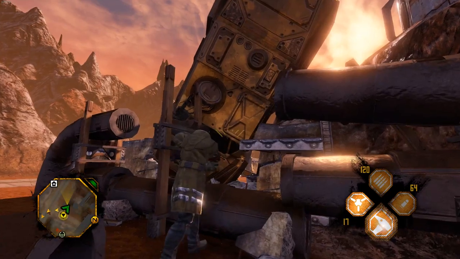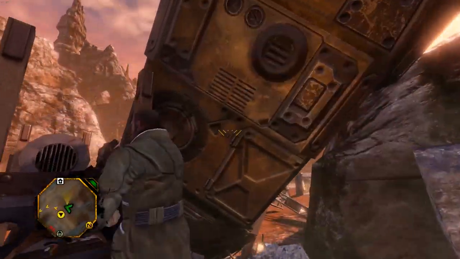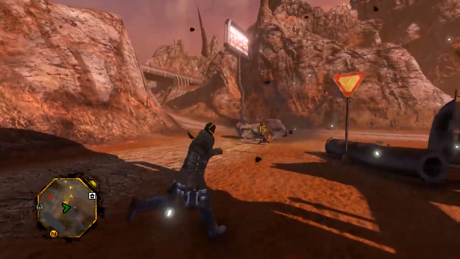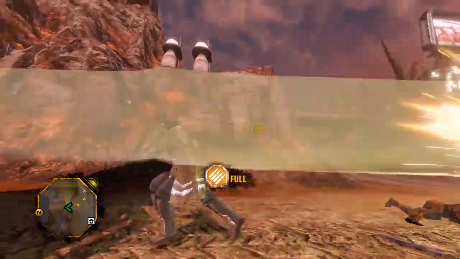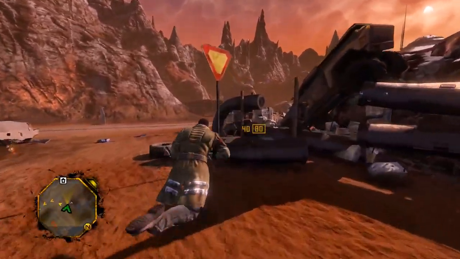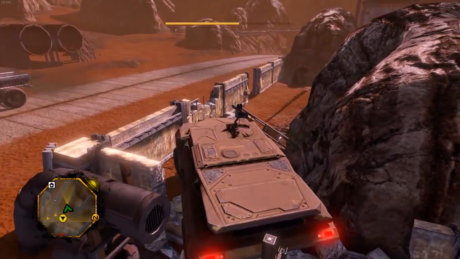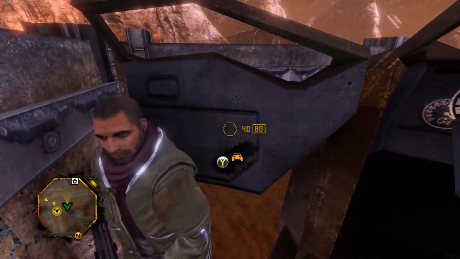Can I hit it? Can I hit this off? Come on. Your hammer should be able to do anything. Why? Whoa! How dare you? This guy. Alright, I might have to walk, unless I can get back in here. Come on, this is supposed to be a military vehicle. Should be able to get out of here easily.